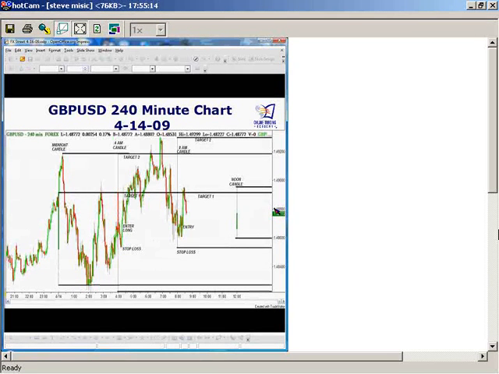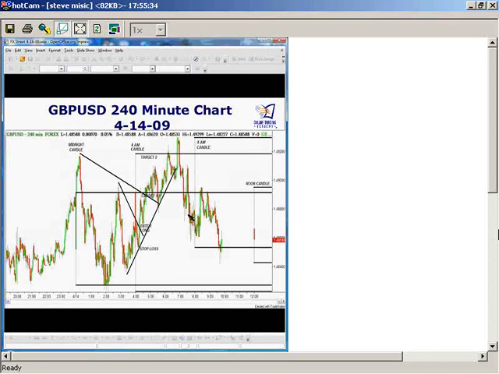Okay. So let's see what happens here. We just look at a couple other charts here. Now I put the lines on the noon candle. That's why I put this one here. I hit target 1 and price kind of sold off from there. All right. So I'm finished pretty much trading at this point. I'm just looking at the charts and taking screenshots to see what happened after that.